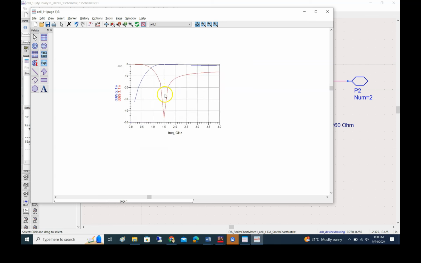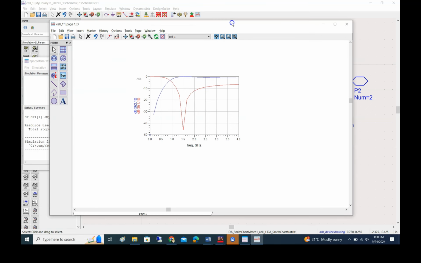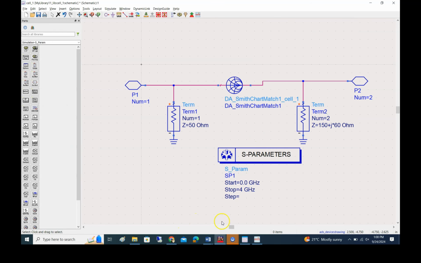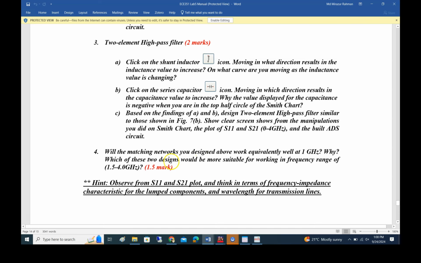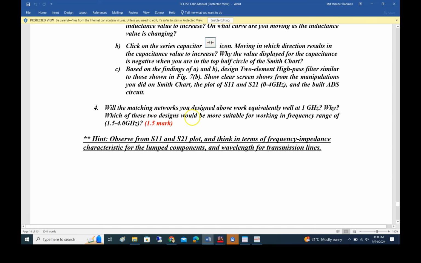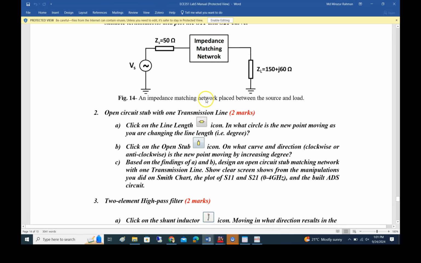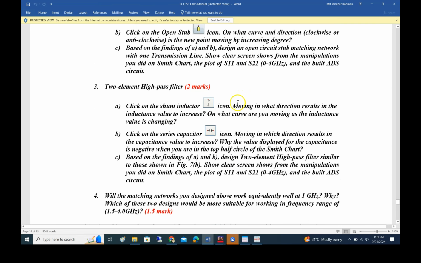This one and this one. Okay, so this is our response. Maybe the previous one is correct anyway because it auto updates. However, to be on the safe side, we've done it afresh. Okay, so this is our response. Okay, I think we are done. So for whatever you have left here, you have to answer these questions as well. Most of the things that you can see as your lab exercise questions, I think we have answered those. However, if you are still having doubts, feel free to email me. Even if someone is struggling, maybe you can just meet me in person, and we can figure this out together.